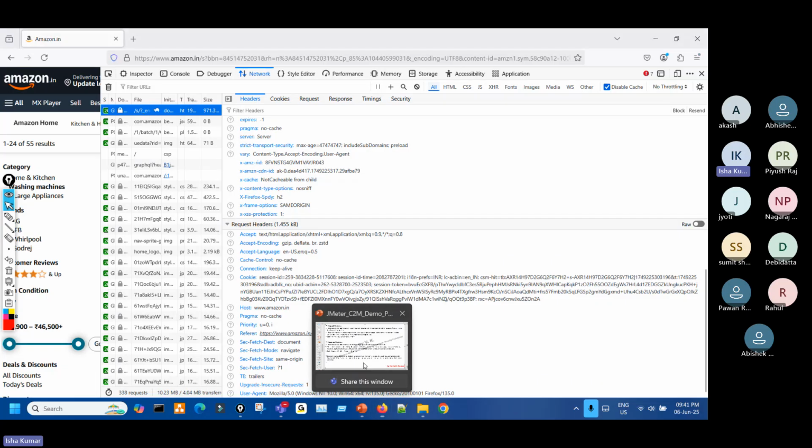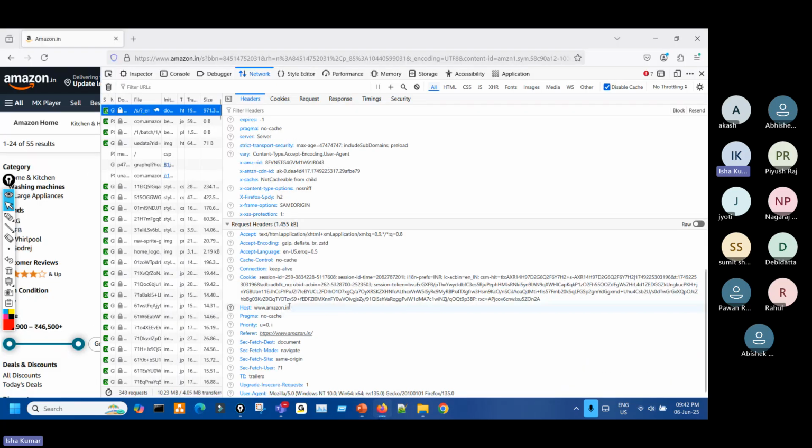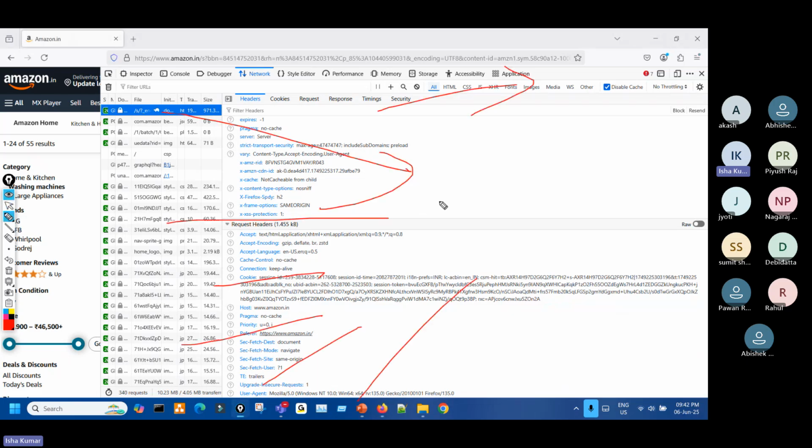Now, the question is why they are there. They are there because the server recognizes each request because of this. Let me give you an example. Let us say the Amazon website is there, and 1 lakh or 10 lakh people are using Amazon. How will the server remember which user is who, and what to send to them? Think that 10 lakh requests per hour are being sent to Amazon. It's very huge.